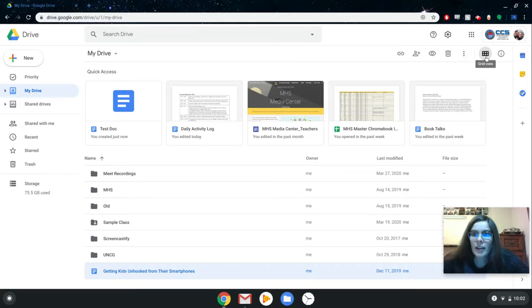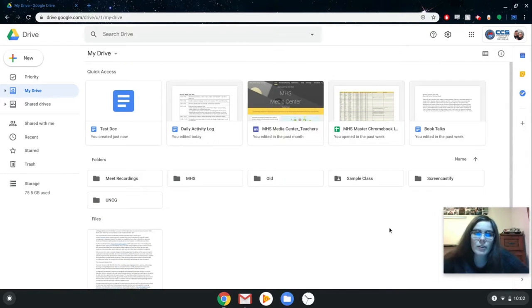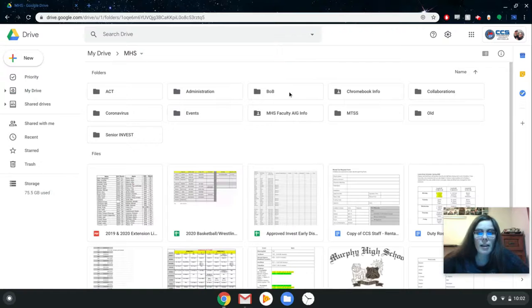So I currently have my files set up in list view, but right here you can also change that to a grid view. So if I click on that, you can see that's just changed all of my files into a grid. So if I go into MHS, everything is now on a grid and gives me that little preview of the file instead of just the list like I had it before.